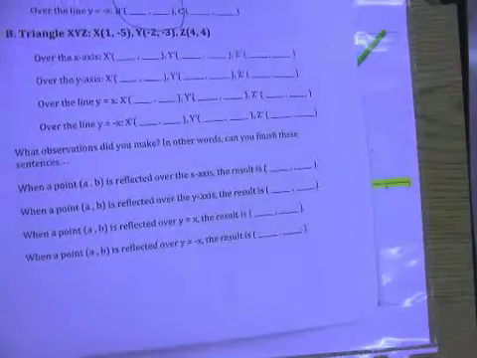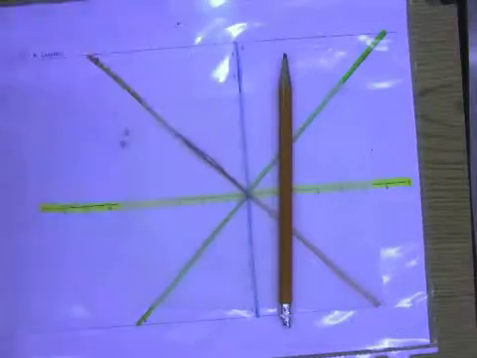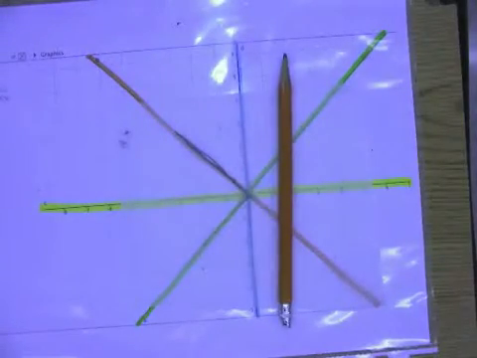And based on those observations and what you see happening to the x-coordinate, y-coordinate, and both of them together, you should be able to now draw some conclusions about the general point (A, B) reflected over those 4 lines.